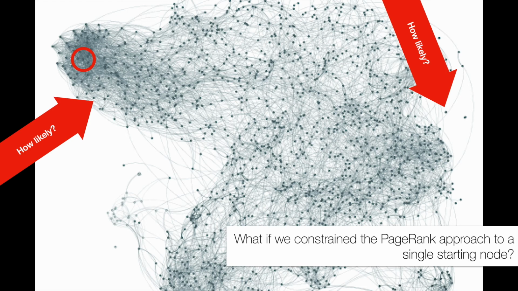Is there a way where we can modify the PageRank algorithm that we talked about last time to give us this ability to focus on a particular starting node and then construct a vector that tells us not the likelihood of landing on this page from anywhere in the graph, but the likelihood of landing on this particular node if we started from one specific target node.